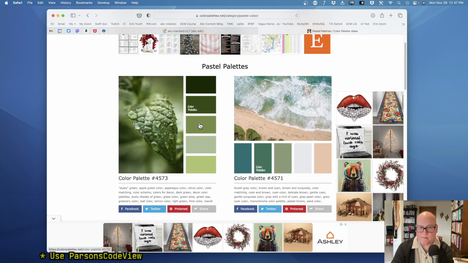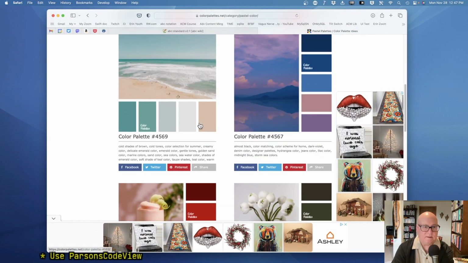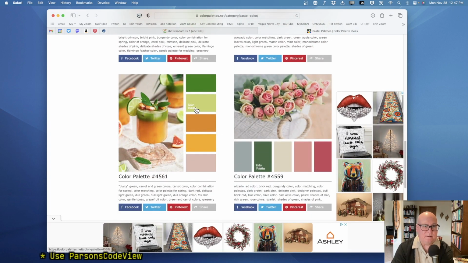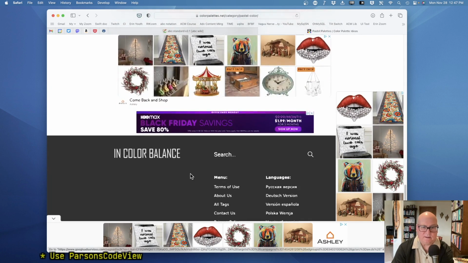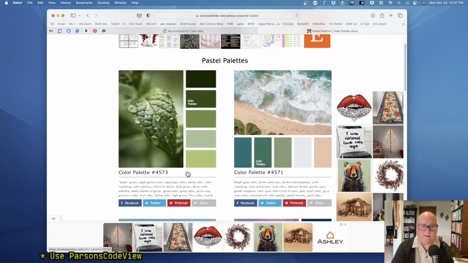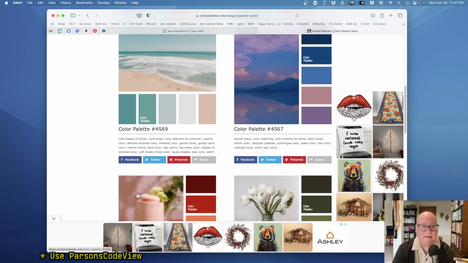Now that's probably, well, this is telling me I probably should change my palette. See, I wanted pastels because I can put black text on them and they'll look okay.